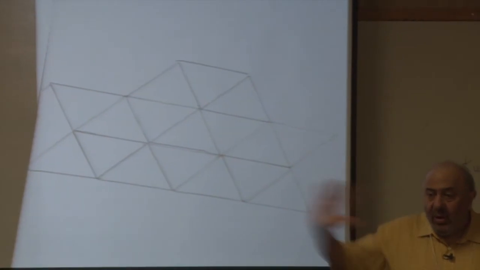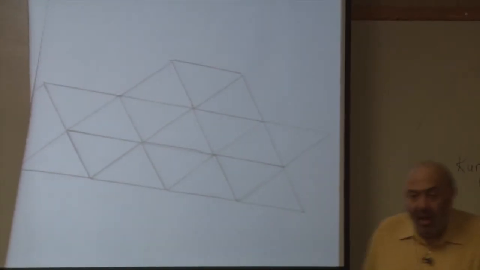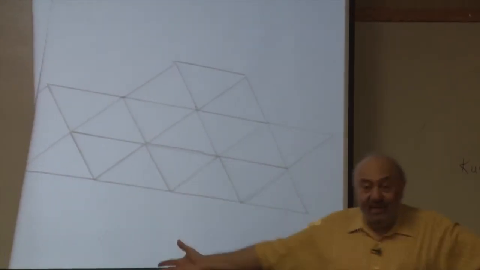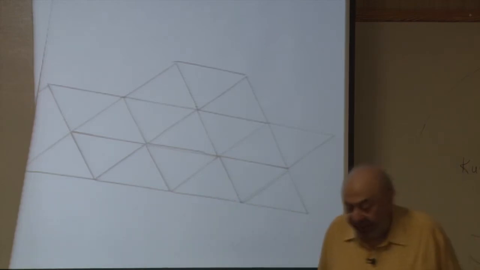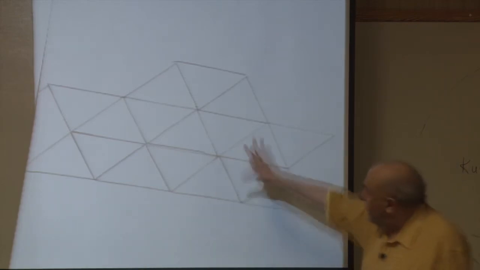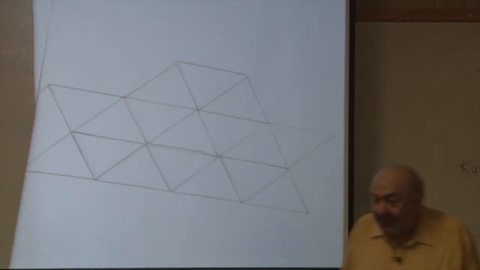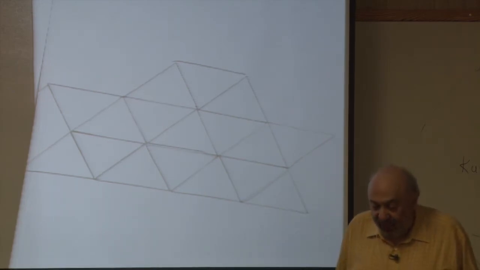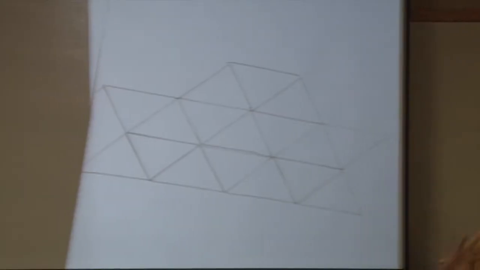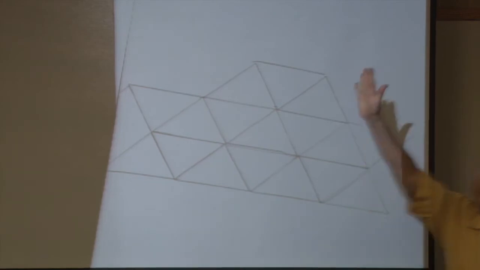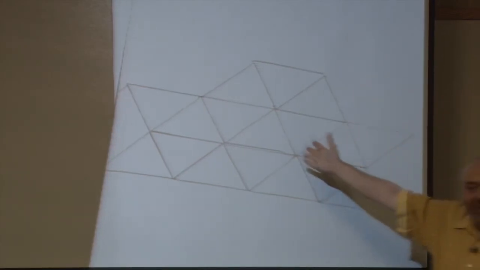So let's say this is early in a geometry class, or any time in middle school. It doesn't have to be a geometry class. What are some things that we can see in this picture? What are some ideas from math that we can see in this picture? Don't be shy. There's lots of ideas. If you see something mathematical to say about this, raise your hand.